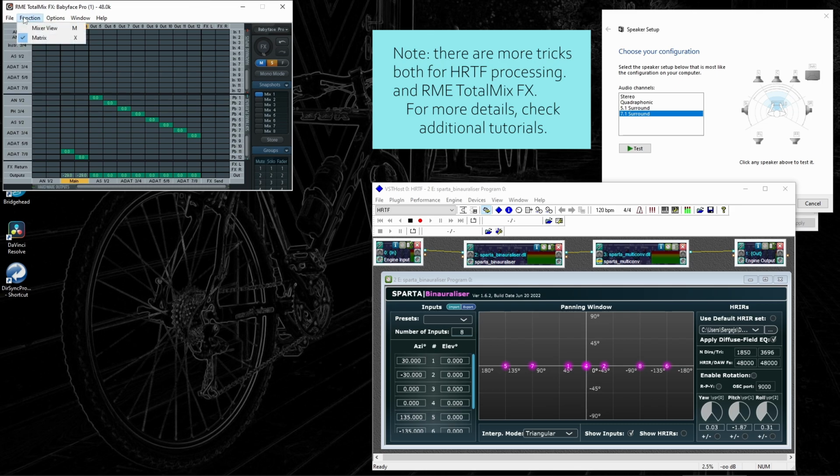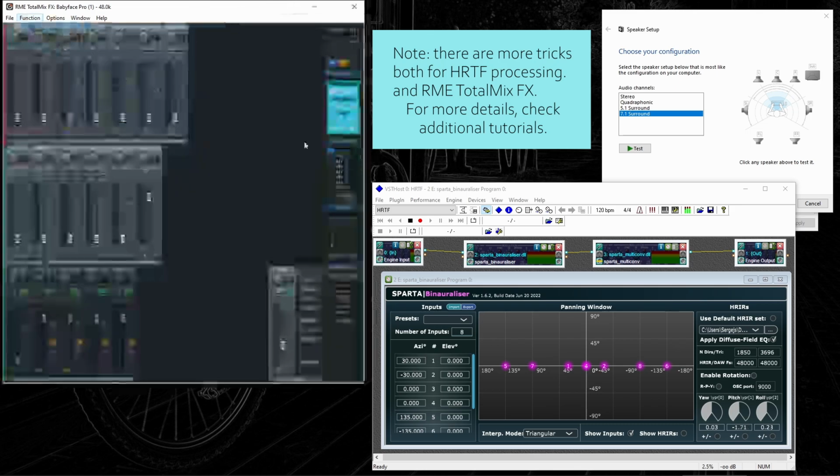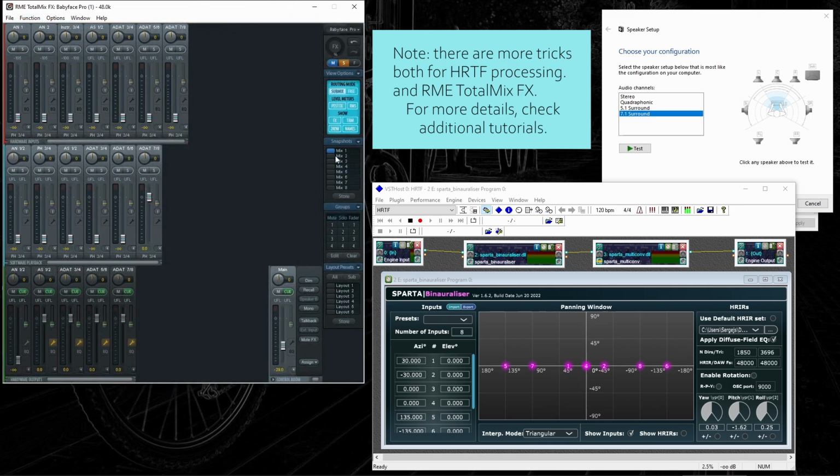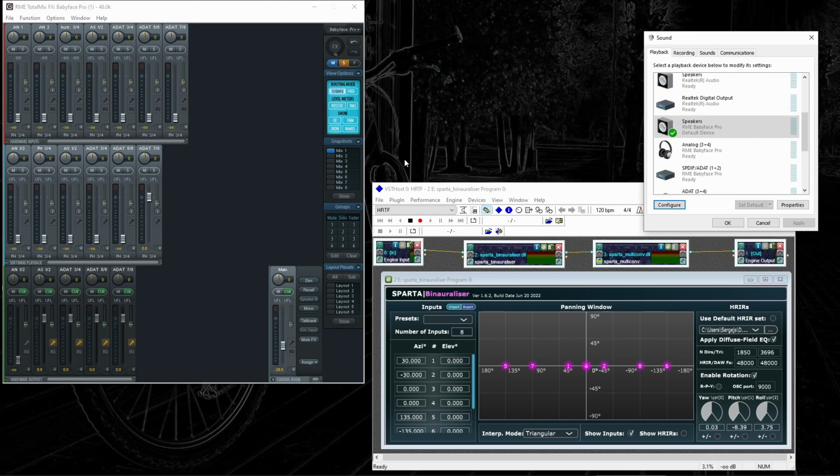And of course, in TotalMix, you can save various snapshots. So when you are not using your binauralization, you can just use another config for any other use case. There will still be some latency because VST plugins take some time to process, but on the sound card interface side, we have reduced latency to the absolute minimum.